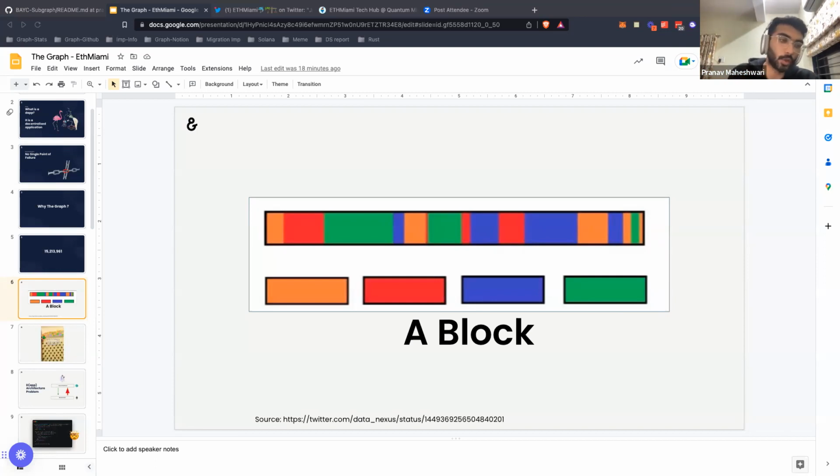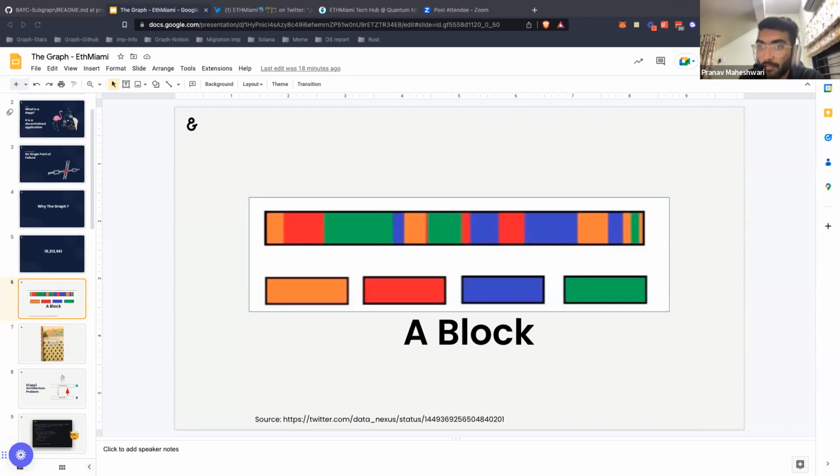The graph, if you want the theoretical definition, is an indexing protocol. What is indexing? You can also say what Google does for Web 2 is what the graph does for Web 3. Google indexes all the information that resides on the web, right? And when you do a Google search, you get your results in 0.00008 seconds. Why? Because there is pre-computation done by Google to scrape the whole web and give you the best information that's needed.